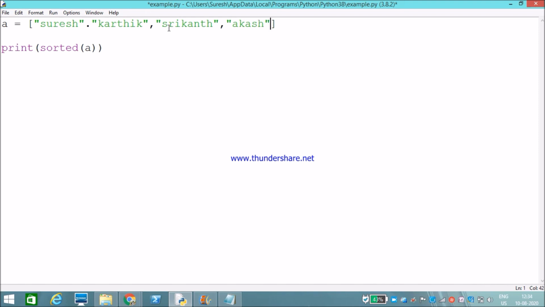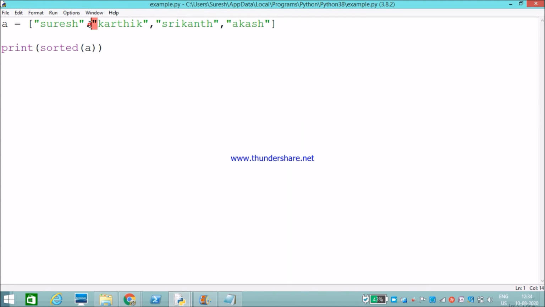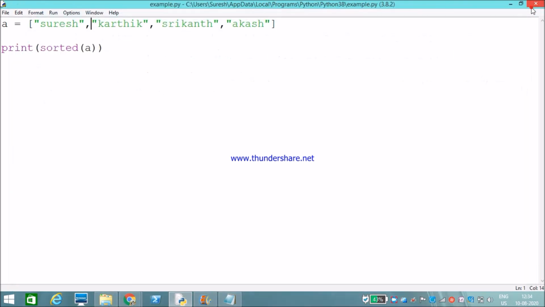Let's see the result. Sorry, invalid syntax. Why have I used a dot here? I have to use a comma. I will run. See, it has printed according to the alphabetical pattern, the dictionary pattern. So we have to pass only homogeneous elements.